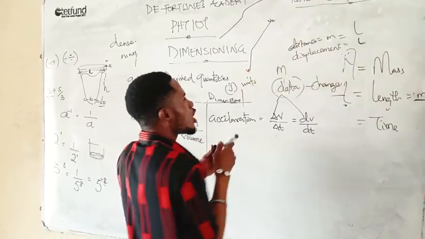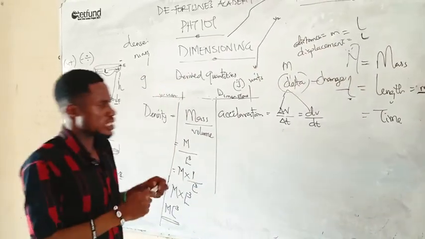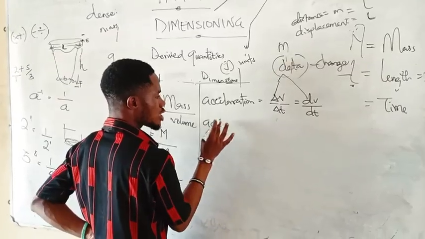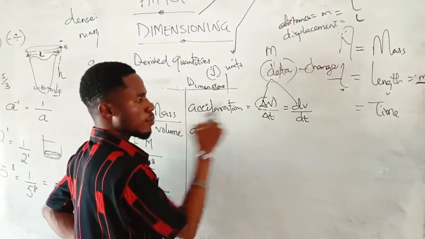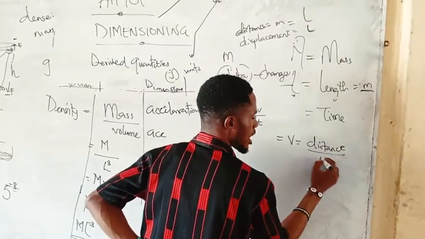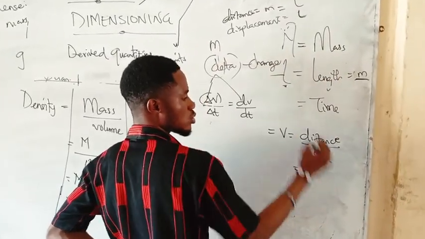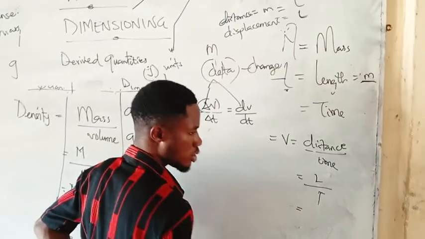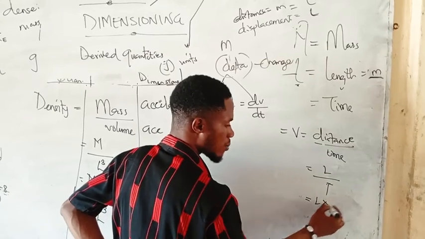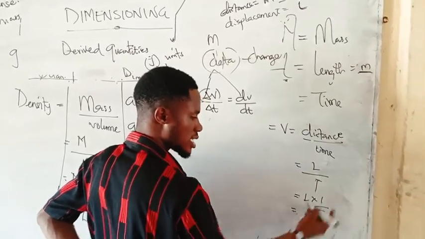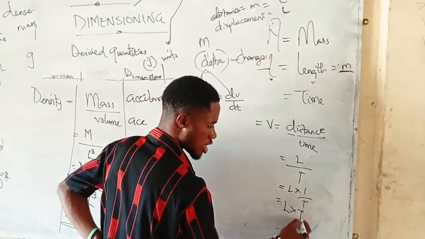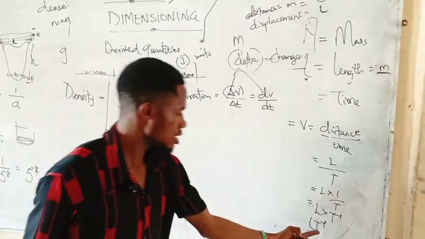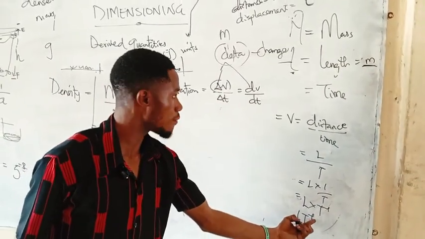Now, when you're hearing the word change, it means there were 2 things. So remember, or let's recall that there's a formula for velocity, which is what? Distance is what? L, and the SI unit is what? L. Time is what? T, all over T. The concept I showed you here is what? Bring L times 1 all over what? T. Invert this, you have L times T raised to the power minus 1. That simply means velocity is L T raised to the power minus 1.